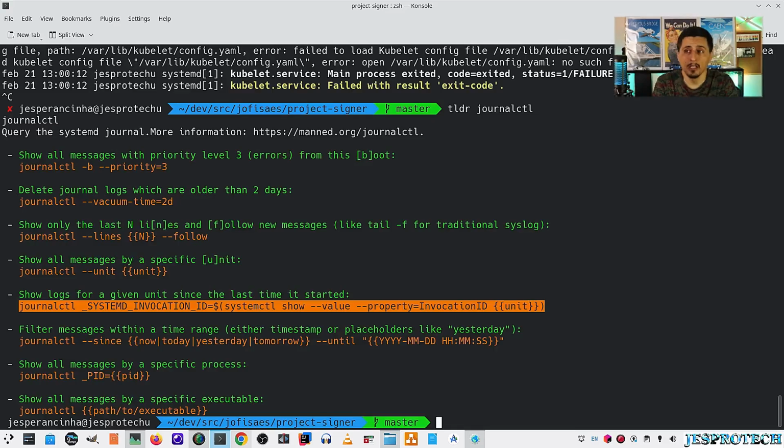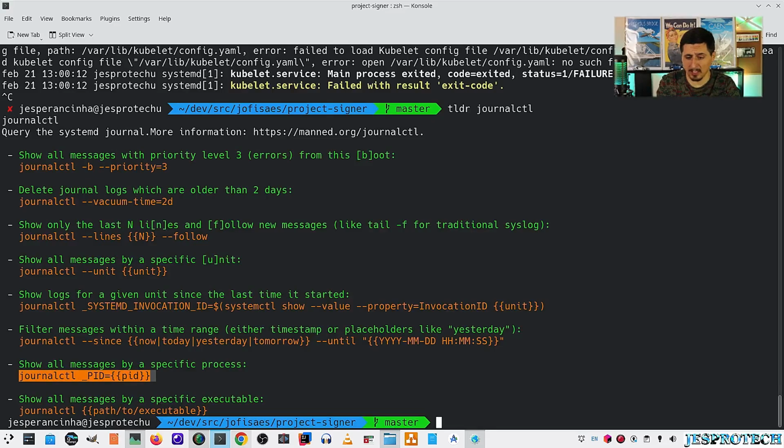So for example, if we are launching a certain kind of process that could be, for example, our service or a container or anything else, we can monitor it through journalctl with the process ID, and we can also show all messages by a specific executable. So that means if we want to see everything that has happened while running a certain jar, we could use this one as well. And this makes journalctl a complete command to check the logs of things that are running in our machine, which I find very useful, and I think that if we would use this more often, we would be able to get errors and solve errors much quicker. All right, so that was journalctl.